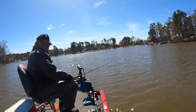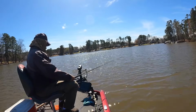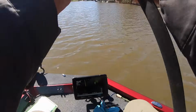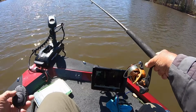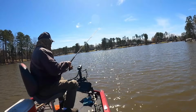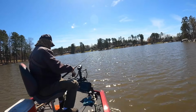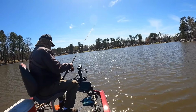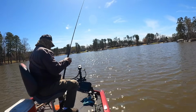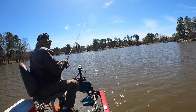Wind's blowing so hard, it's hard to hold this boat and cast. Right up here in front of me is 3 or 4 more of them. Let's see if we can catch one of them. Right out there. Didn't quite make it to them. Casting this light thing is the problem. Throwed it right by him. Didn't take it.